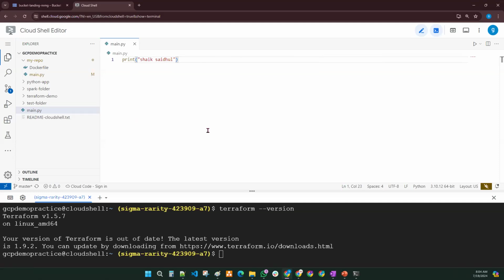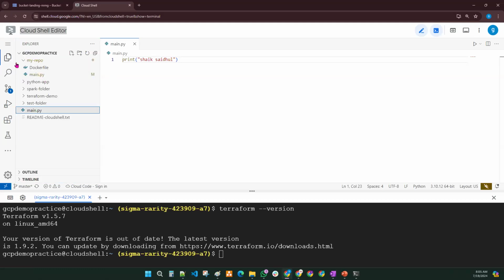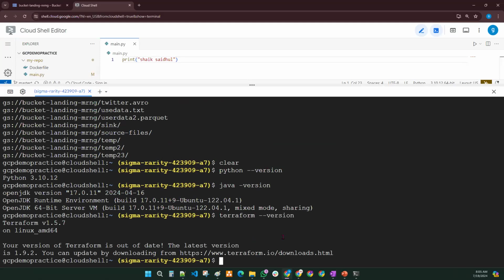So what is the editor? The editor is for your code editing purposes. Whatever code you want to write properly, you can write it in the Cloud Shell editor, guys, everyone. This is your Cloud Shell editor, where you can create code, edit your code, and use version control. It supports version control systems as well. That is one more thing. And whatever code you have written, sir, I wanted to run that script.